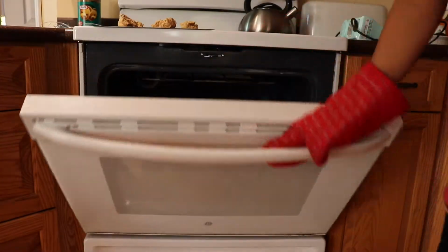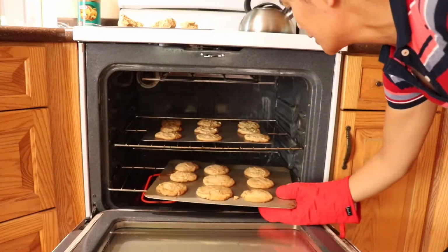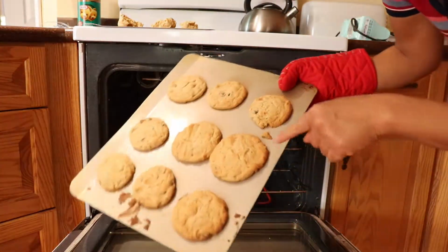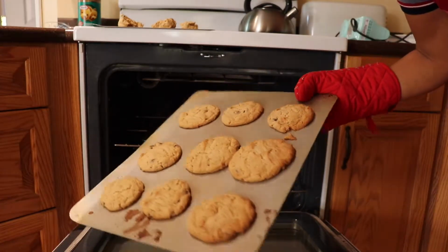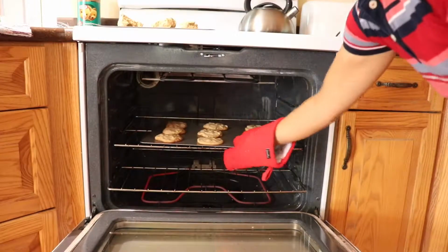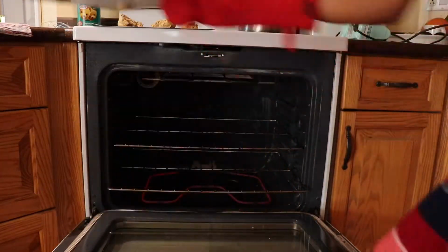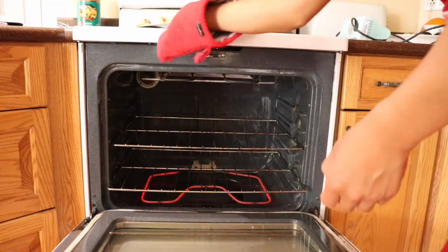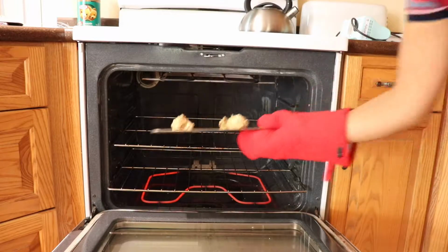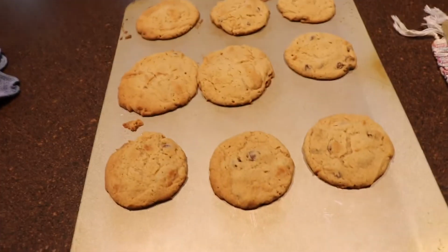So it's time to check again. Oh, yep. This is done here. I like them to have a little bit of brown on the edges. So this one's good. This one's good too. Now we'll put the last tray in. Just like that. Here we are.